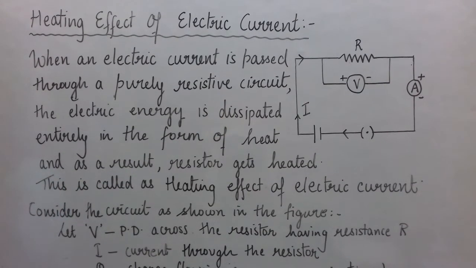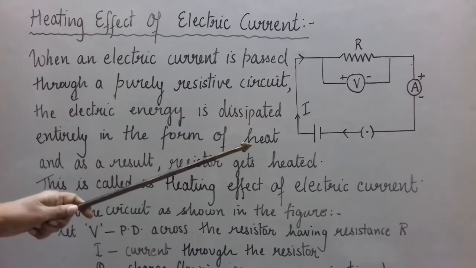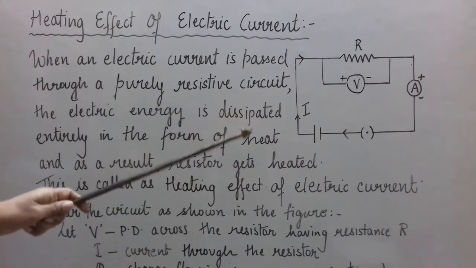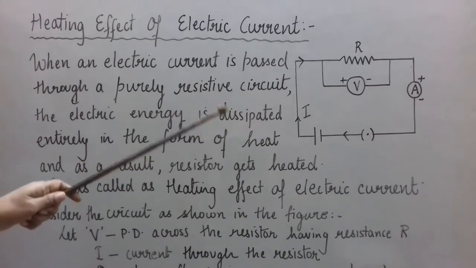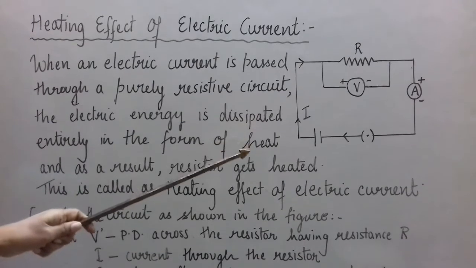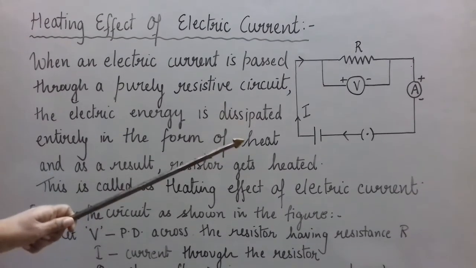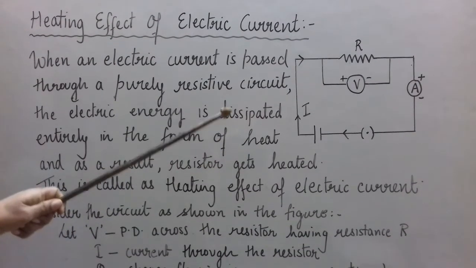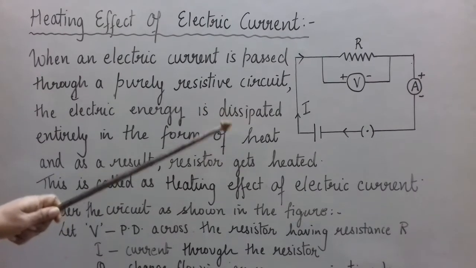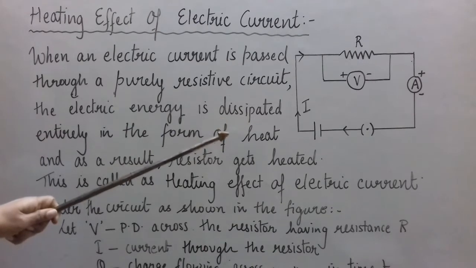Now we know that whenever electric current flows, it flows because of this potential difference. But if this electric current has to flow continuously and by the same amount, then the potential difference should be maintained by the cell or battery. And this is done at the cost of its chemical energy. So we can say continuously chemical energy is used to maintain the potential difference across the terminals and indirectly to maintain the current in the circuit.